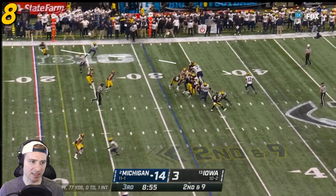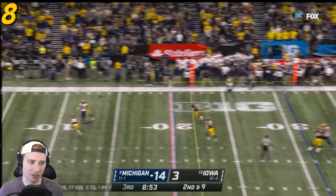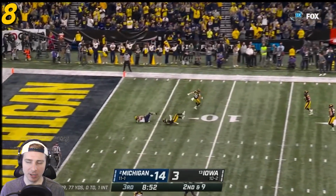As to the outside, he says he has inside leverage here on the seam route. The safety, there should be a window right about here, right? If he throws that, I mean, it'll be closer to the 5-yard line than the 20, or closer to the 10-yard line, I should say. And that's just a perfectly placed ball, right? Really well timed. Good job trusting his reads there, and puts the ball right where it has to be for Schoonmaker to come up with that catch.